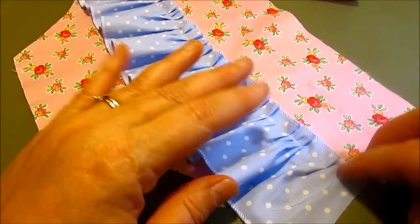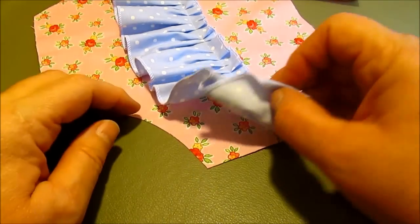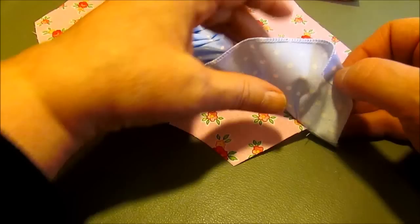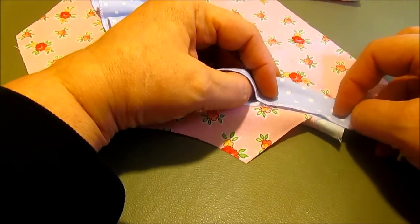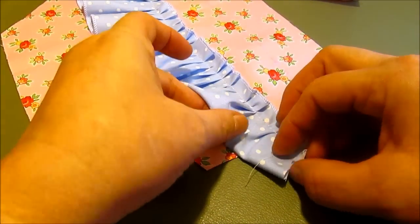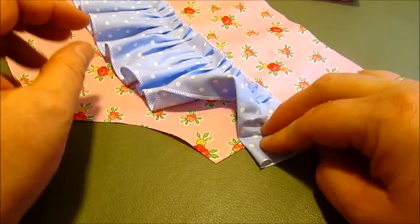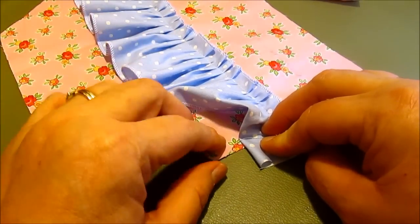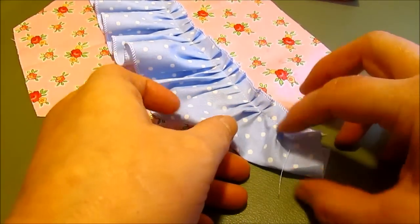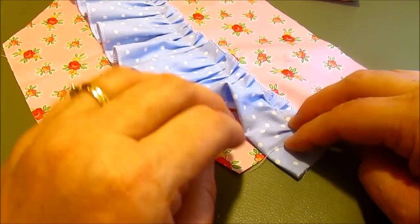The reason we leave this on the edge is we want to have extra fullness here. And if you notice, this ruffle comes down below the leg — that's just not going to work. So what we're going to do is fold it in half like that. It puts this up over a half an inch, and then we're going to pull it in just a little bit with that extra added fullness we left, so it kind of has a little push out like that. Because if you don't, when you sew your ruffle flat, it will go flat in the side seam. So fold it in half, push it over so that it looks nice and full.